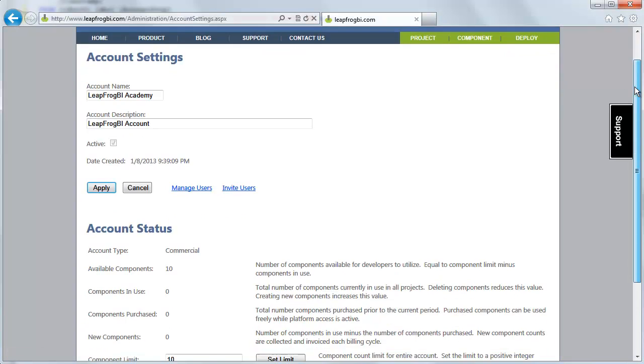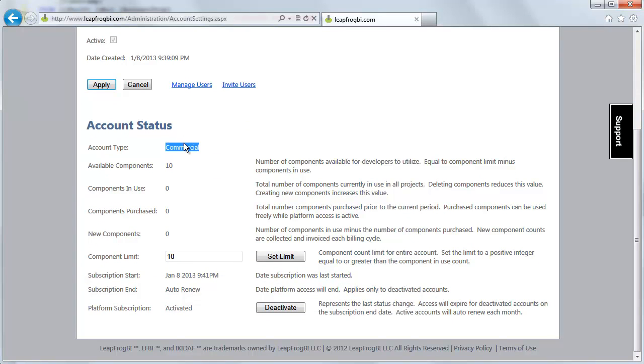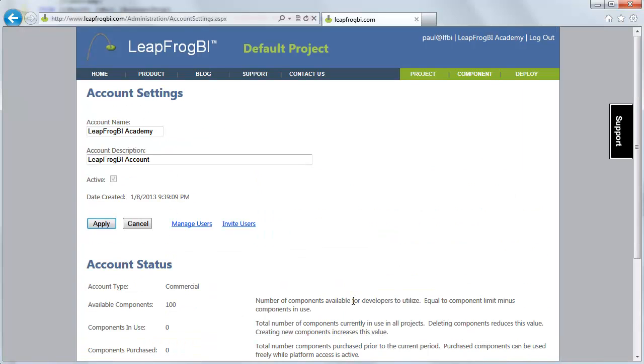I can see that now my account type is a commercial account. I'm able to track all of my component counts, and I can also set a component limit here. It's just a limit to the number of components that can be created within this account. I'm going to change that to 100 real quick, and then I can see my account is currently activated. I can deactivate at any time.